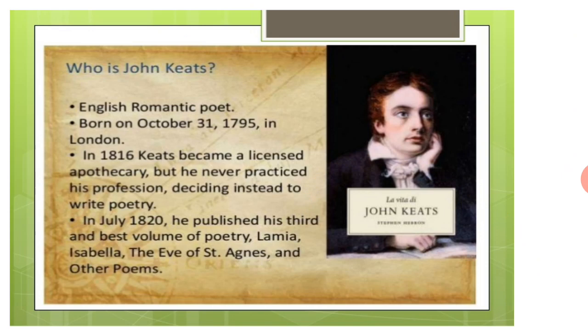He is an English romantic poet born on October 31st, 1795 in London. In 1816, Keats became a licensed apothecary. Apothecary means a person who sold medicine or drugs. But he never practiced his profession, deciding instead to write poetry. In July 1820, he published his third and best volume of poetry, Lamia, Isabella, The Eve of St. Agnes, and Other Poems.